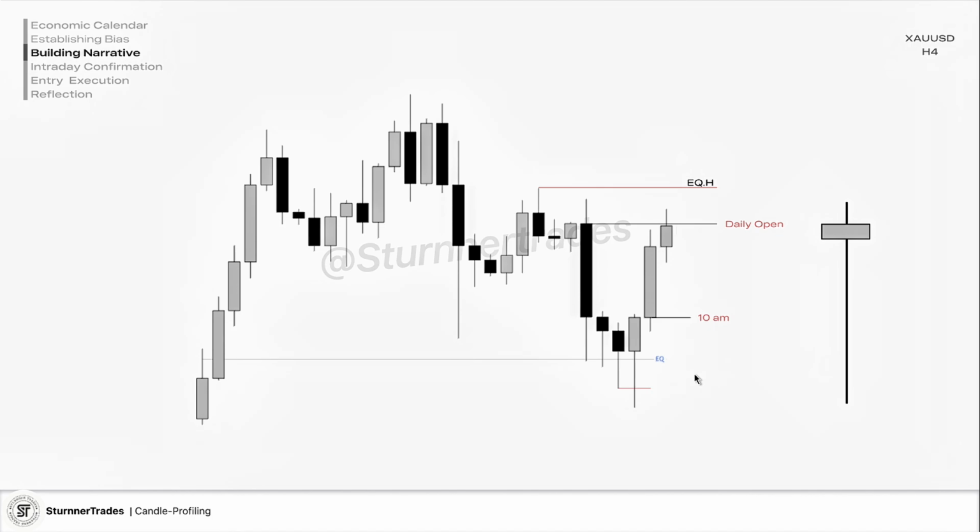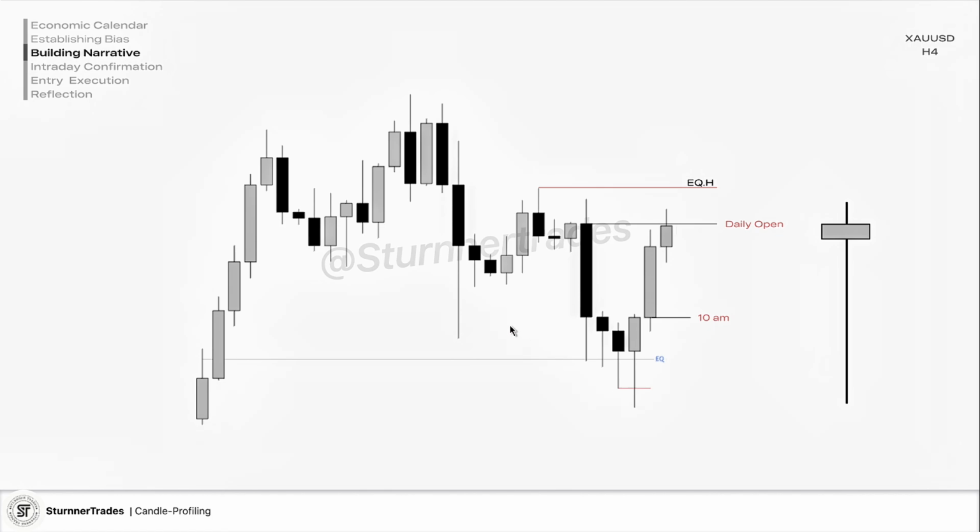I'm trying to profile the daily candle through a 4-hour swing. I want to identify where the low of the day forms, which cycle of the candle prints it, so I can anticipate when and where the expansion is likely to kick in. If you look closely at this price action, you will notice we opened during the 18 o'clock Asian session, and that's typically the first candle of the new day.